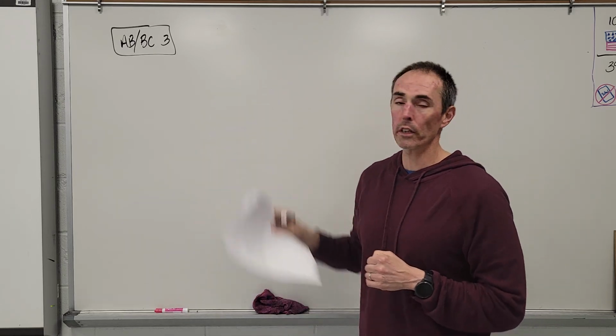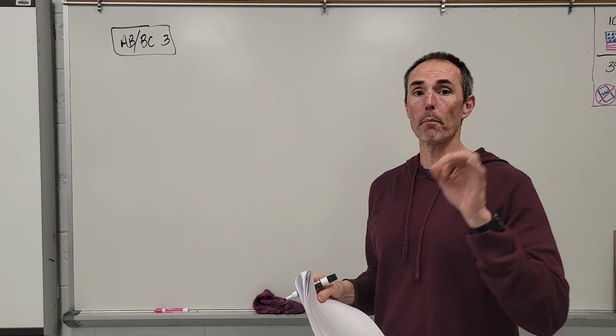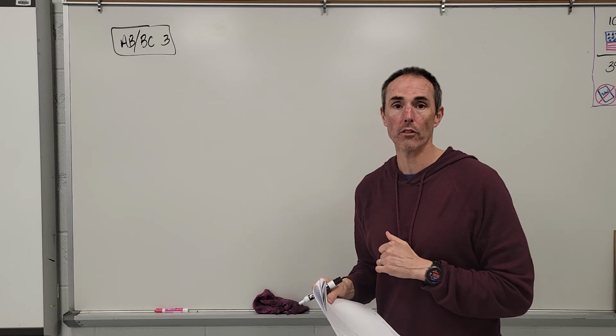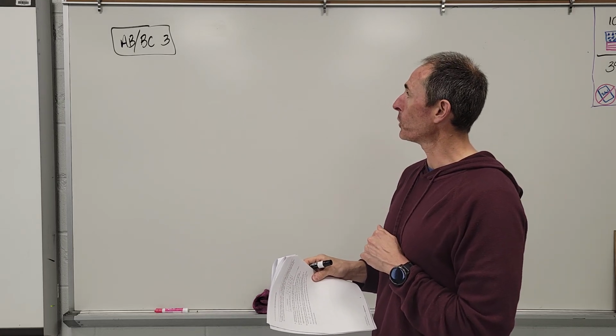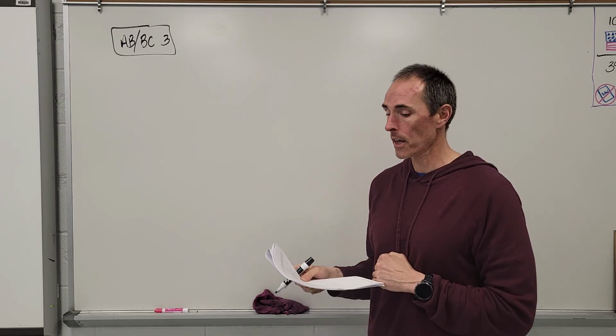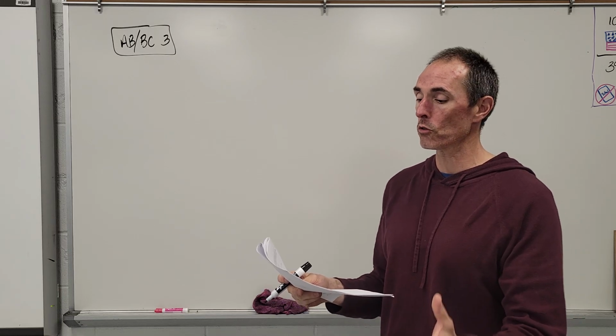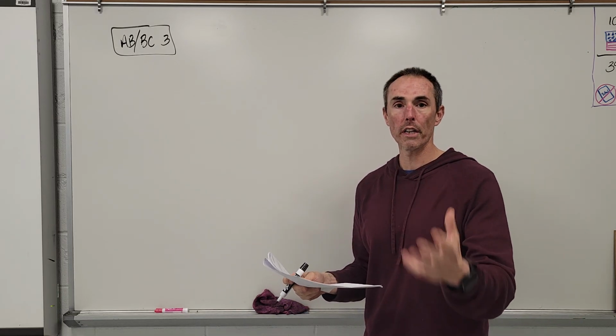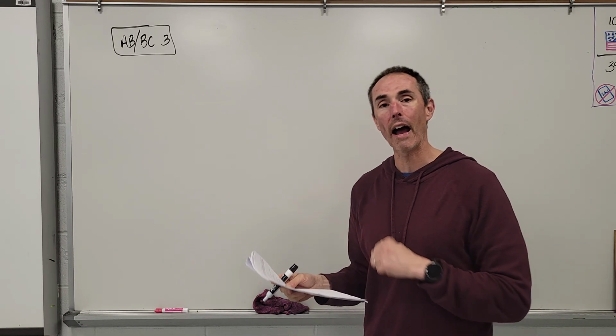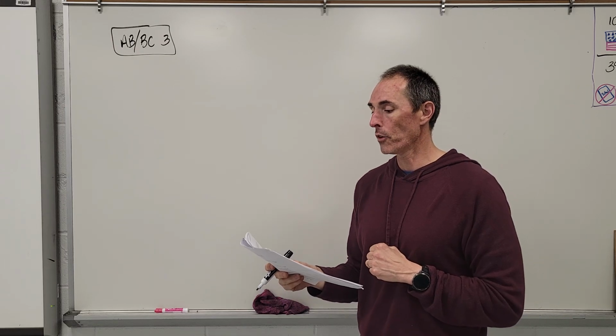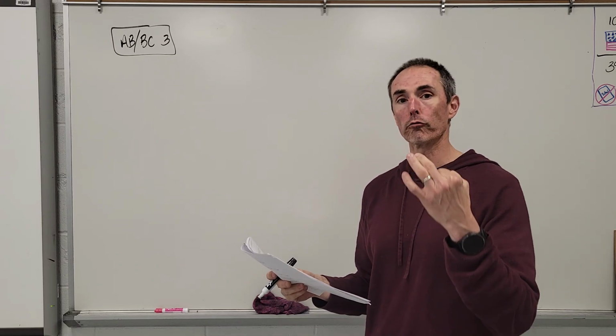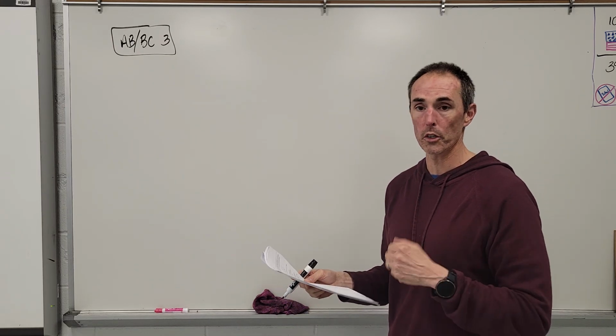Okay, welcome back. We are looking at question 3. This question appeared on both the AB and the BC exam 2025 free response. This was a non-calculator question, and the general gist of the question, we have a student reading a book and continues reading for about 10 minutes, and there's a table of values given, and those values are really for the rate at which the student is reading, so in words per minute.